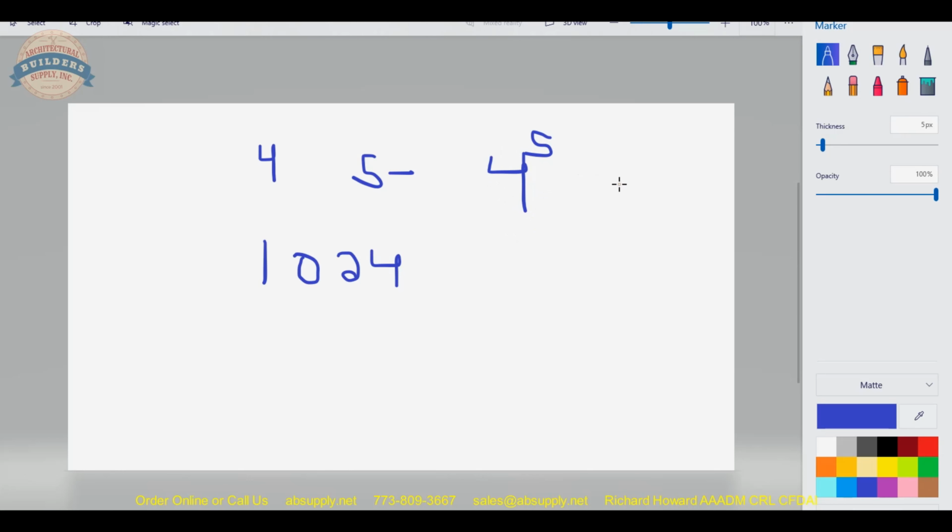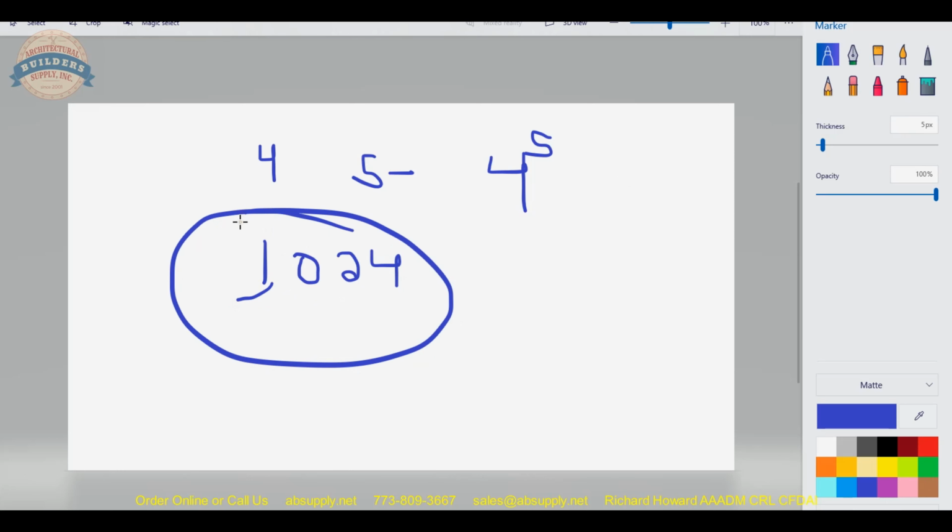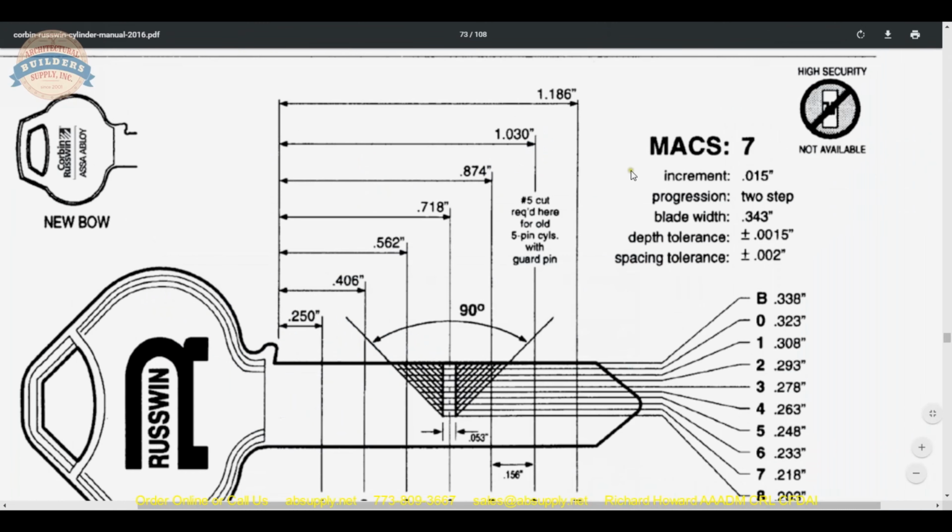4 times 4 times 4 times 4 times 4, and that would be 4 times 4 is 16, times 4 is 64, times 4 is 256, times 4 is 1,024. Okay, so that's a lot of keys. If you change it to a 6-pin system, it would be 4 to the 6th, and that becomes 4,096 possible keys, and that's really great.